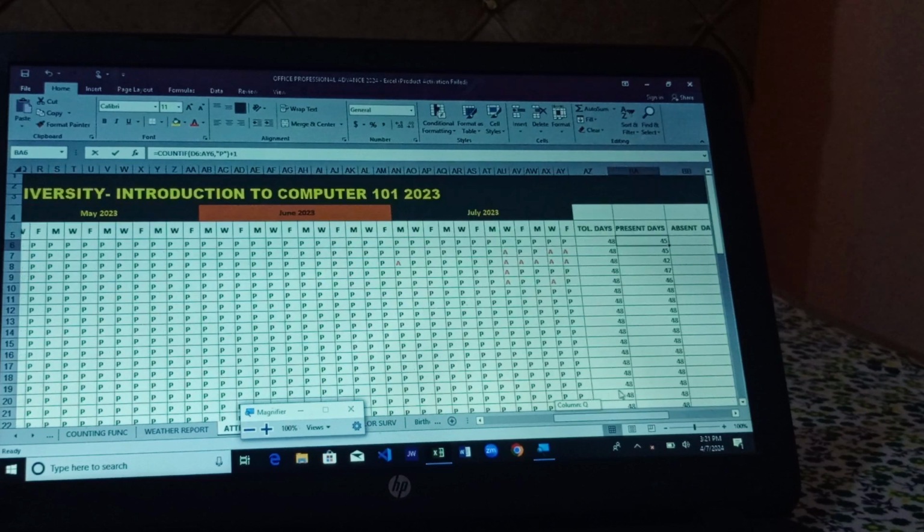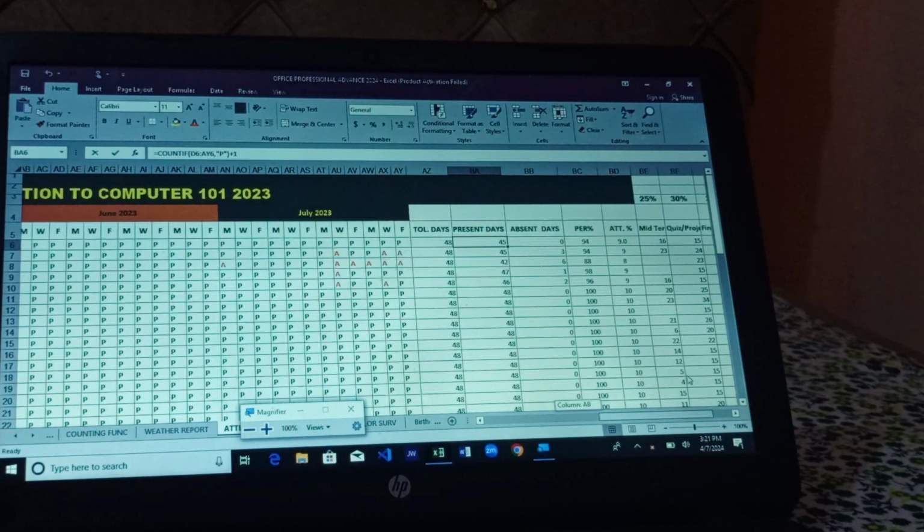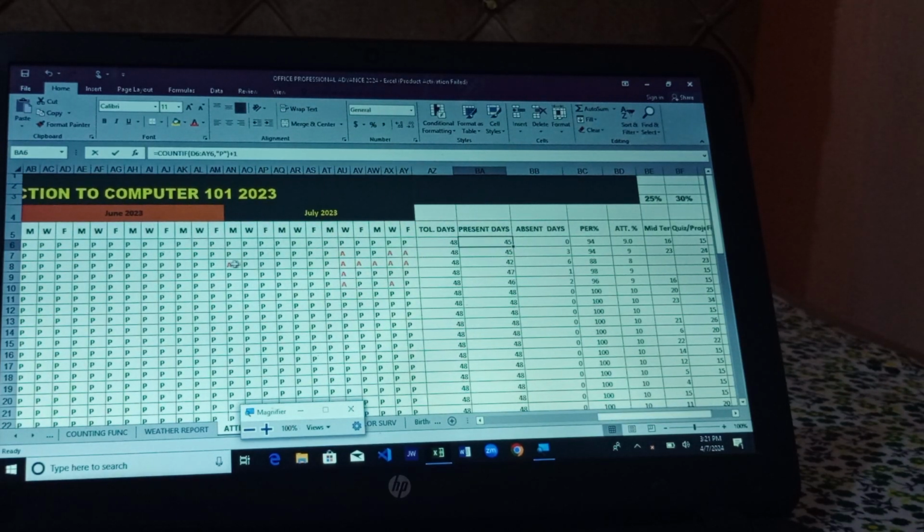But right, it should be 48 days. So it means something is wrong somewhere. Let me see something. Let me put A here. A 10 to 45. Let me put P. P is 10 to 44.